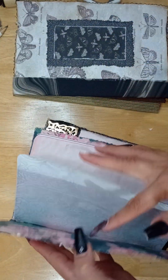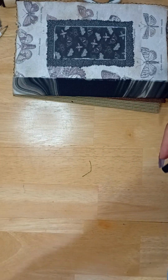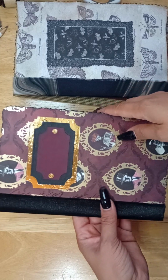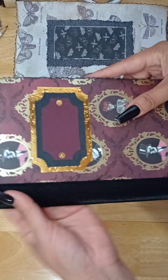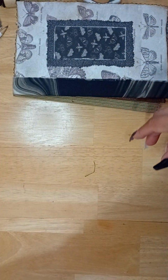Let's see. Oh, I forgot to check the corners. That one's done. Corners are done. Corners are done. Okay. Then I have some creepy goth stuff. This one's satin. That's a goldish book plate and got a lot of pink, black, and gold in there too. Corners are done there. And then this one.